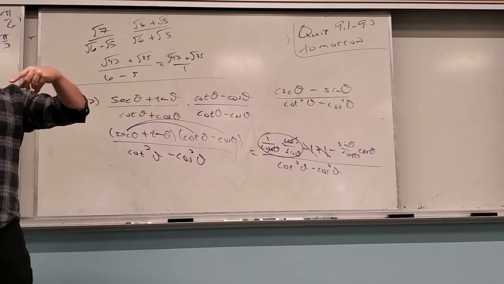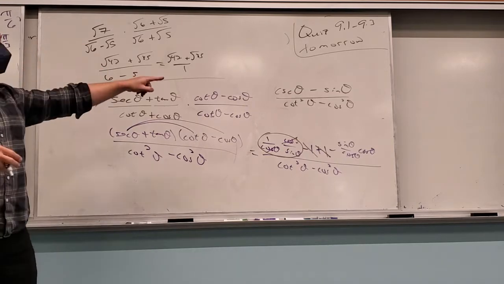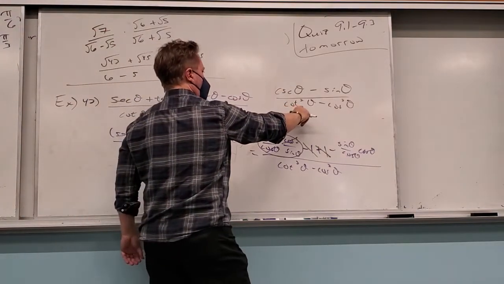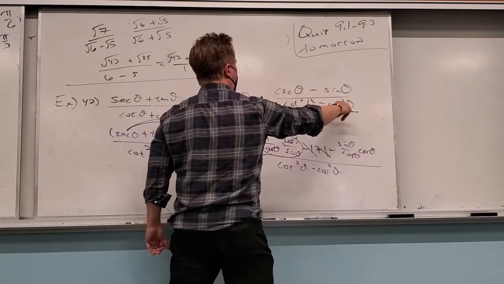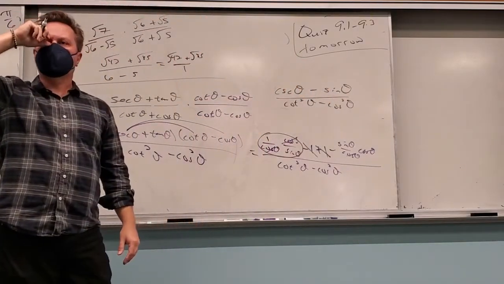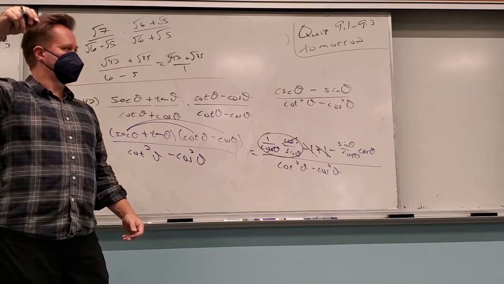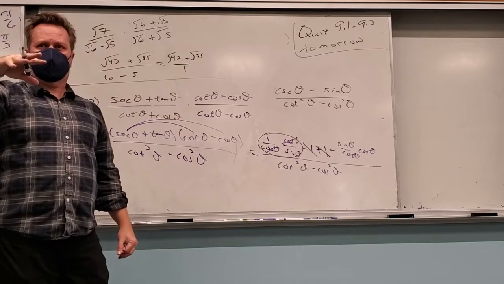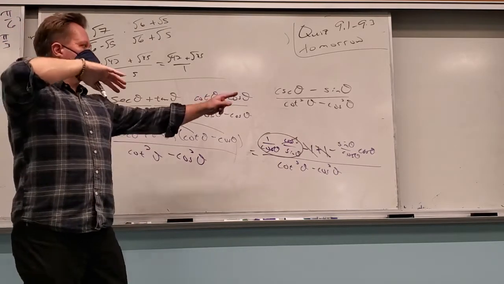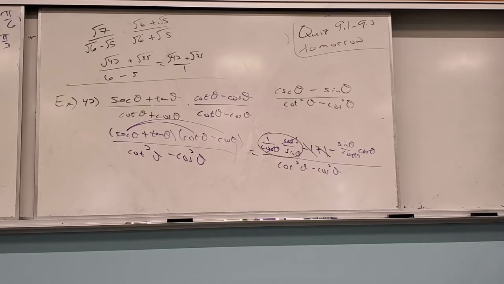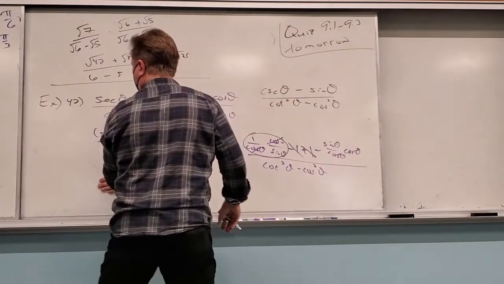So let's go back to the beginning. Maybe we could keep trying to do stuff with this, because again, like I said, the bottom would be cosine squared over sine squared minus cosine squared. I could take a cosine squared out, try to see if that does some stuff for me. Right? Maybe? Okay. So we can either keep going, or we can go back to the beginning. What's something else I could try on this problem? Rewrite it in terms of sine and cosine, right? So that's something else to try. So I'm going to leave this up here.